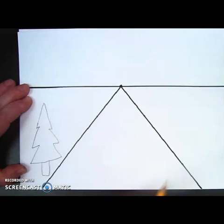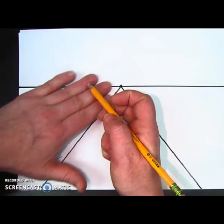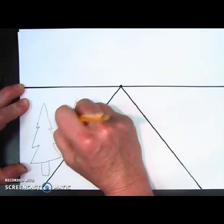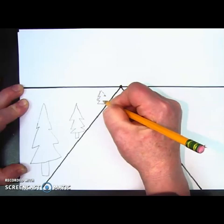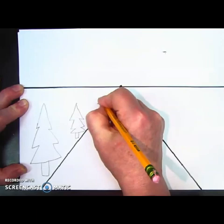Now the deal is, whatever size you pick for the foreground tree, you need to make them smaller as they go into the background. So if I make another tree next to that tree, well, oh boy, that's kind of a weird looking tree. I'm going to erase it a little bit. Okay. And so now I have a medium-sized tree there. And then the trees are just going to get smaller and smaller as they go back down that road, because that's what we do as artists. So, as we try to create the illusion of space, I'm going to make that even smaller.